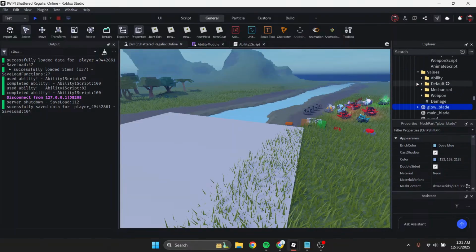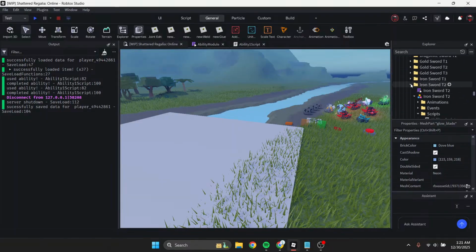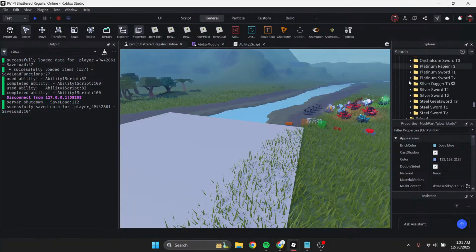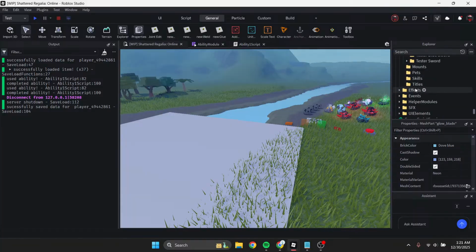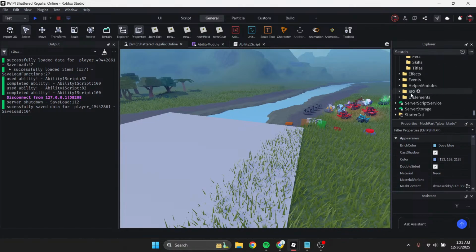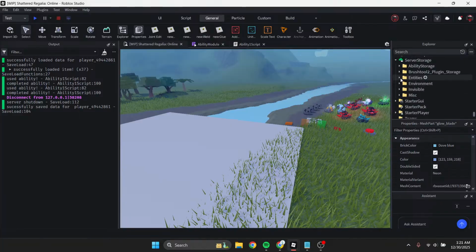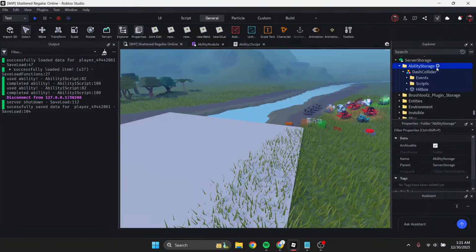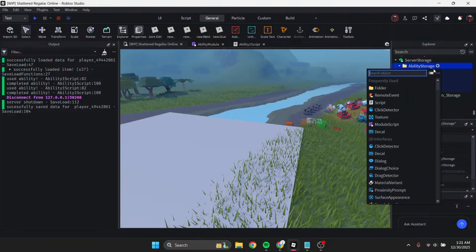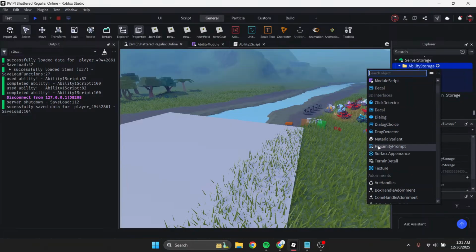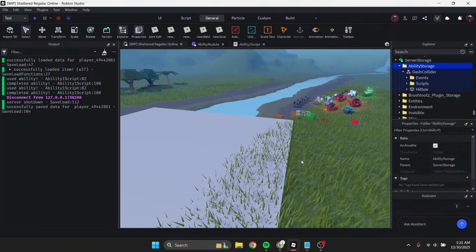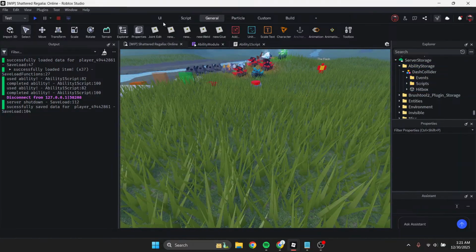Because we already have the system that has the follow ability, so all you would actually have to do is probably come over here, probably in server storage. Ability storage, yeah. And all we would need is another... okay, let's see. So actually let's do it like this.